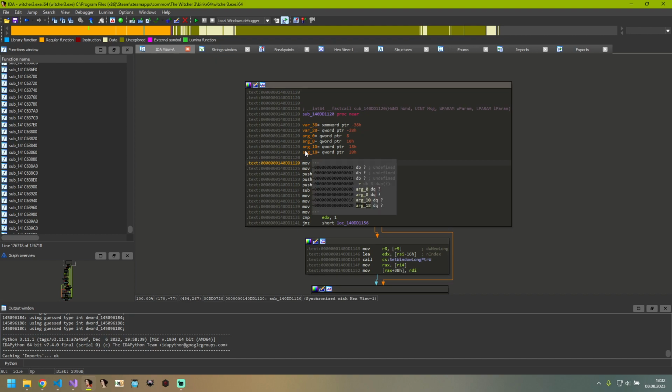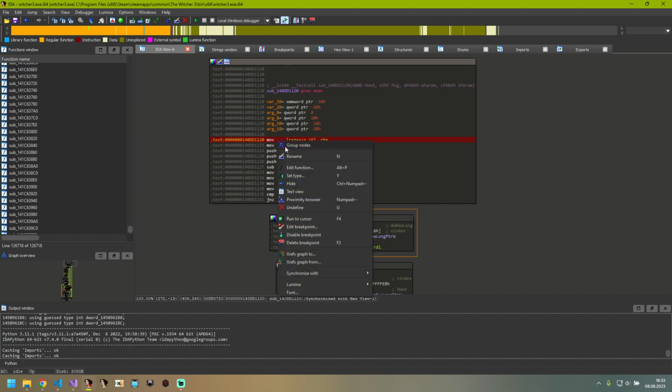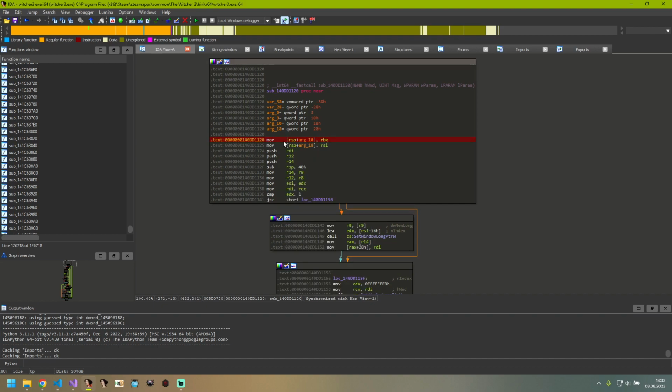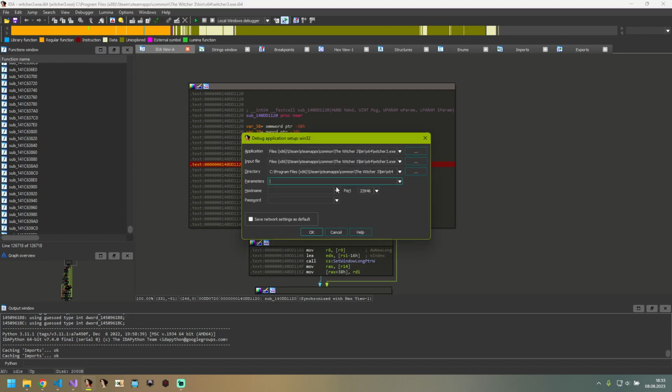To be honest, I never really used Cheat Engine. I grew up using IDA, so that's basically the only thing I know. So I don't really know if Cheat Engine is any good or not. But yeah, that should be good.